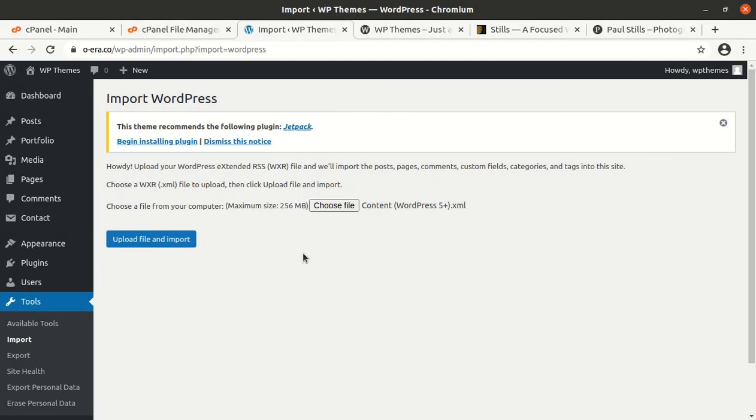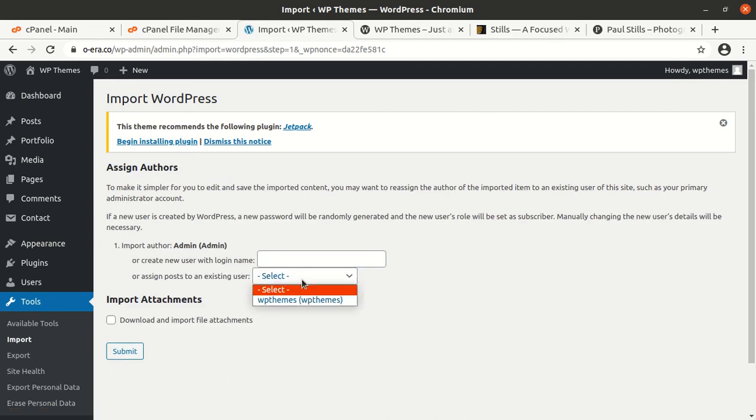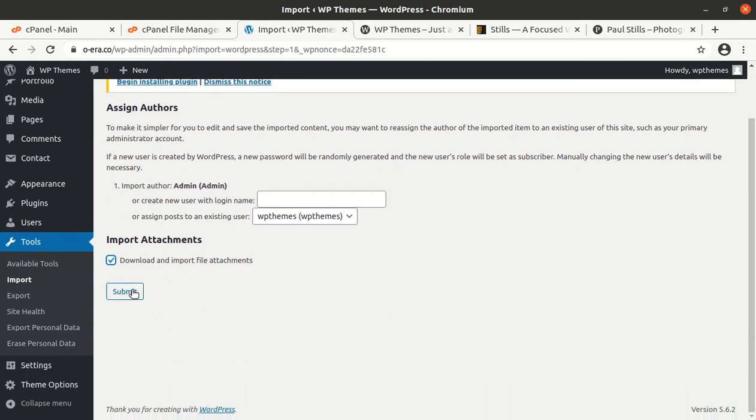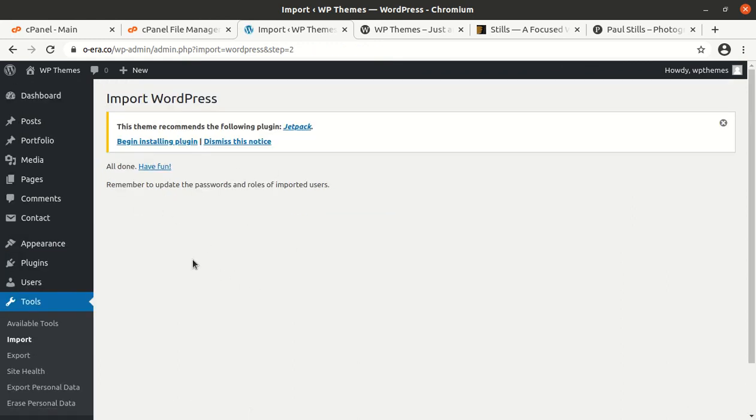Open it, upload file and import, and assign user. Click on download and import file attachments and hit submit. And this may take a bit of time because it is going to import or download the media files as well, and it is done in seconds in fact.